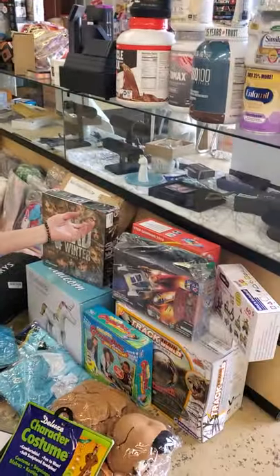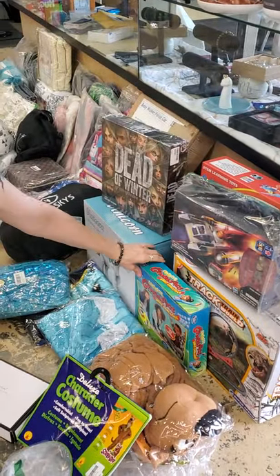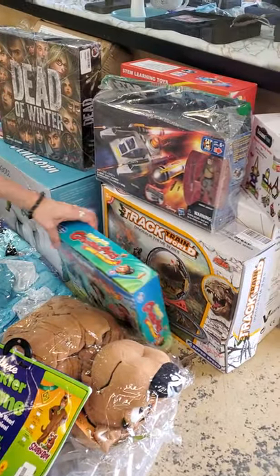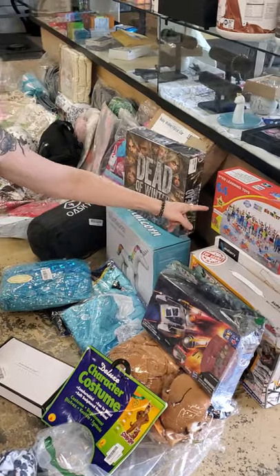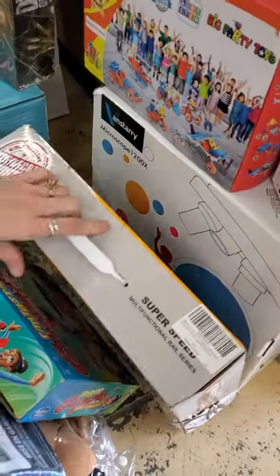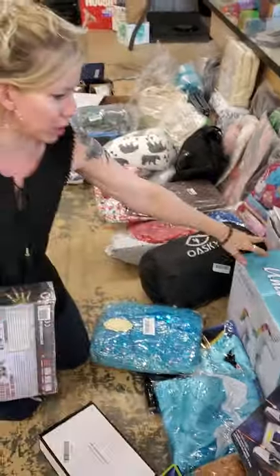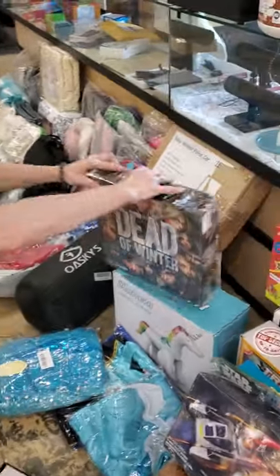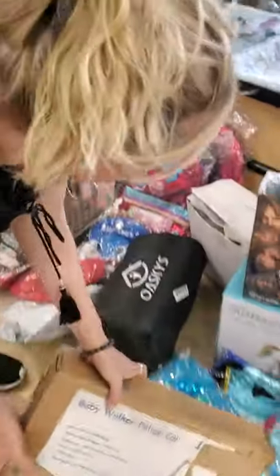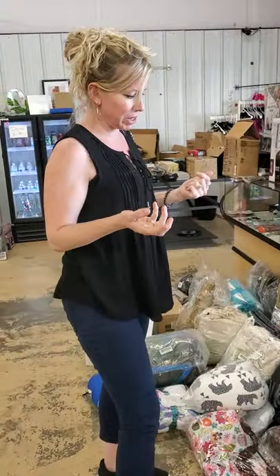Toys — we're going to move quick because we got a lot of stuff. We got some Star Wars, magnetic blocks, Fantastic Gymnastics. We got a train set with a dinosaur theme. We got some artistic kids toys — they can build stuff. We got a microscope, some games, an inflatable sprinkler unicorn — pretty cool. We have a baby walker police car, super cute. And back here we got a swing, like one of those you sit on — you can hang it from a tree or your swing set.